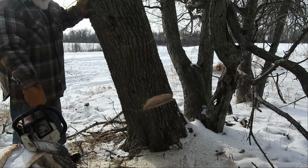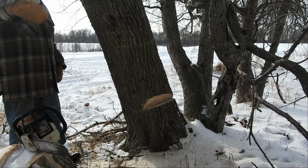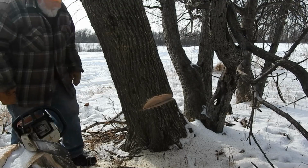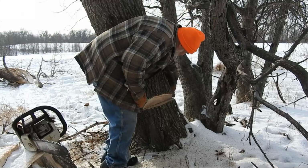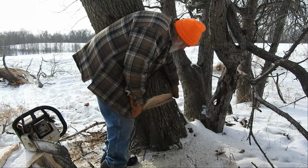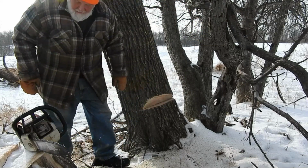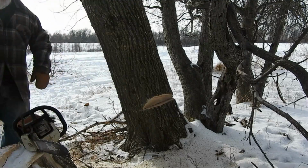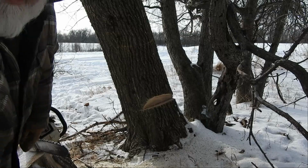So, if I do this right, to get it to pull towards the camera, I need to leave some of it here so when it goes to tip over, it kind of holds on the back side and pulls it on over. Otherwise I'll probably end up right in the next crash down an apple tree that I don't want to, but I'm not too worried. I want to get it out of here.